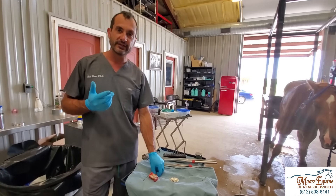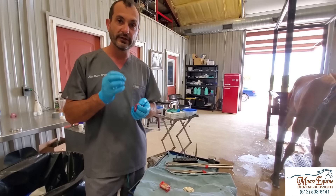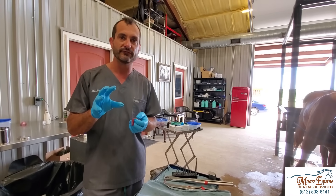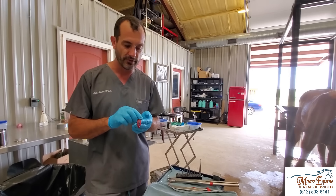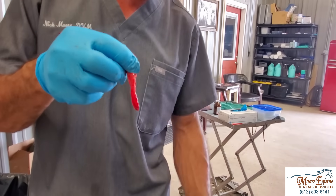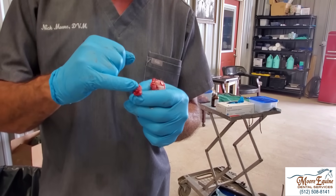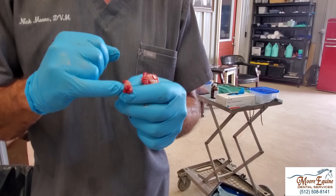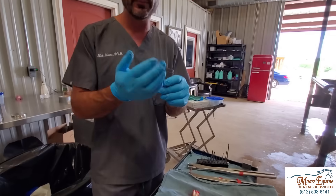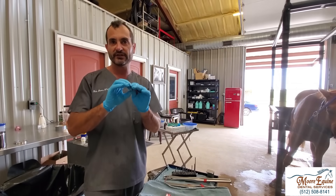Something to keep in mind for veterinarians pulling teeth on young horses: the tooth is not fully mineralized and formed, so there's a lot of soft tissue and pulp. These are actually some of the pulp structures that would normally be inside the tooth. There are a lot of cells around here that are eventually going to become mineralized and become tooth-like material — like dentin and cementum. So once we take this tooth out, it's really important to go in and clean out that pulp and as many cells as possible.